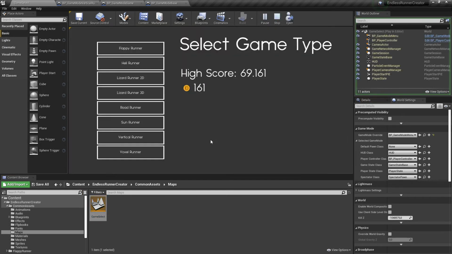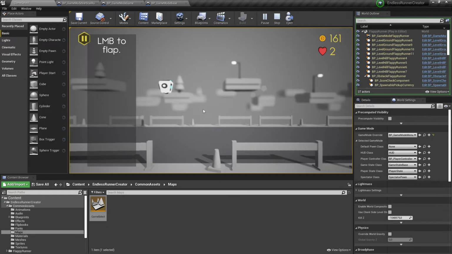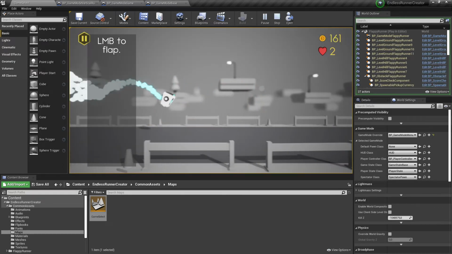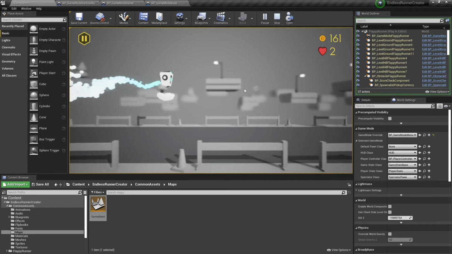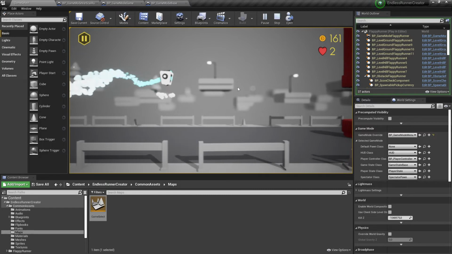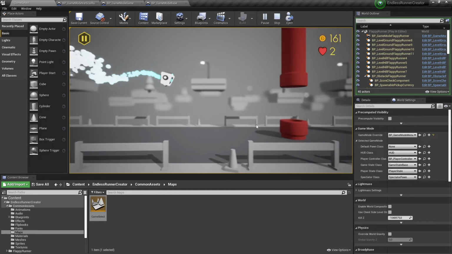And when I start it, you can see he made a selection screen with different kinds of games, which I showed you was this vertical runner. But he has, for example, this one, very interesting, and you can see also very simple. And this one looks very similar to Flappy Bird, right?